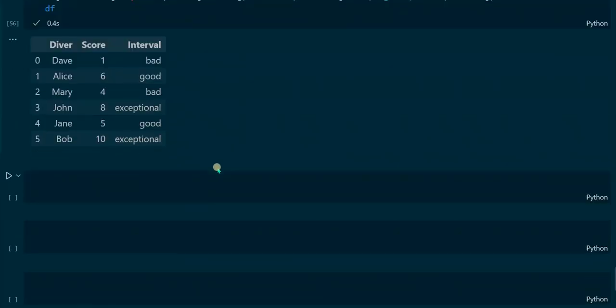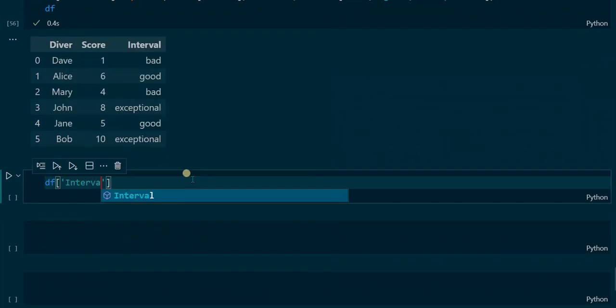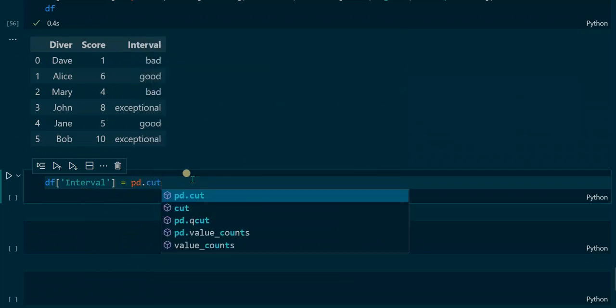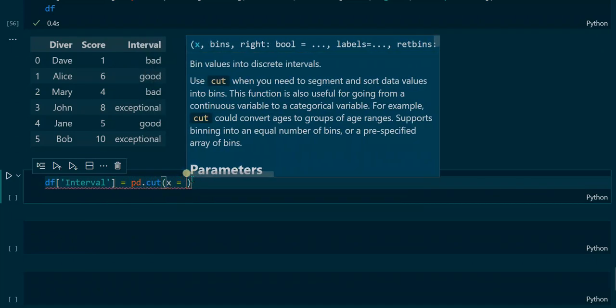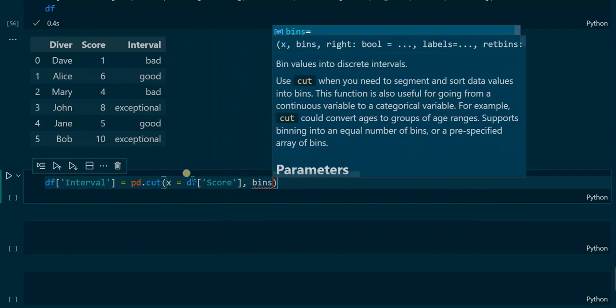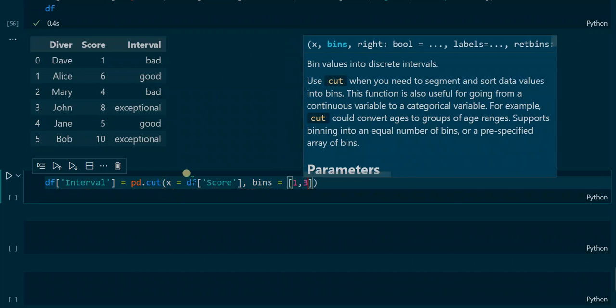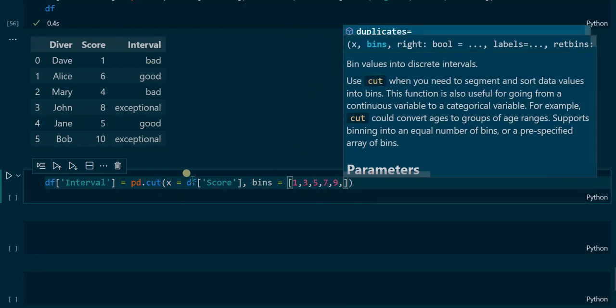Let's have a look at another example, where we create the following intervals. We create the following bins.